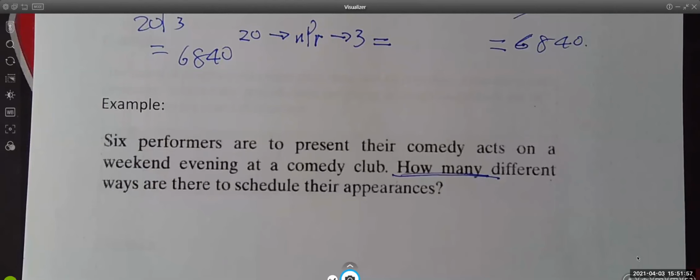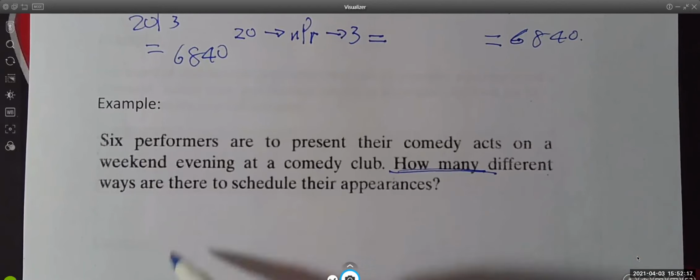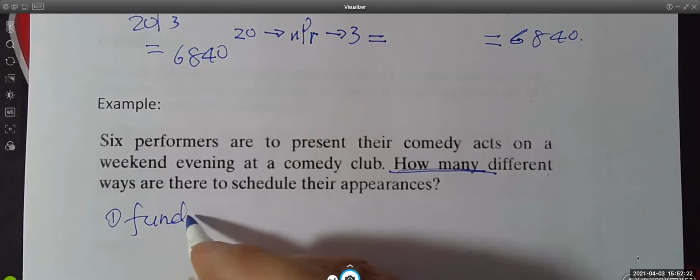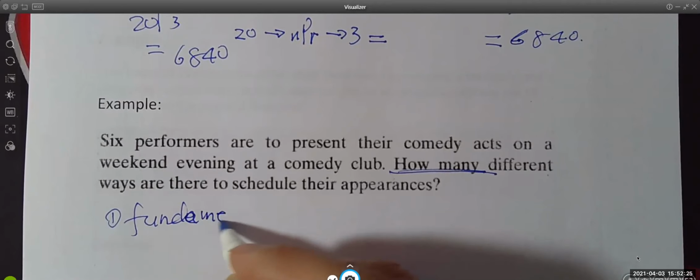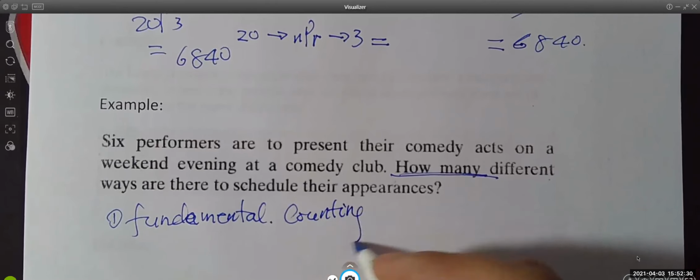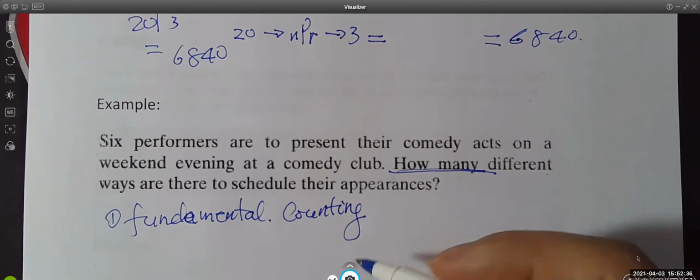So we can use P 6 out of 6 because order matters, and we select a certain number of items out of another certain number of items. So either way is okay. Later on, we will mention the difference between permutation and combination. For now, this is a permutation problem. So we can use the fundamental counting principle first. When you do your homework, you don't need to do both ways. It's just to show you how to approach a problem when you have a new problem.